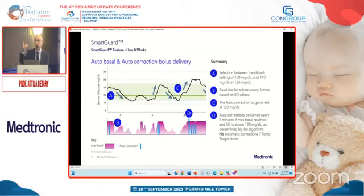However, because you treat children, maybe at the beginning of the treatment, you don't dare to start as low, to target 100. So you can start at 120. As you can see, the pump allows 120 and also 110. So these are all options you can use. And if you start at a higher target and there is no hypoglycemia, then you can decrease it. So after some time, you go to 110. If there is still no hypoglycemia, you can go to 100. We call it the optimum or optimized setting of the pump.